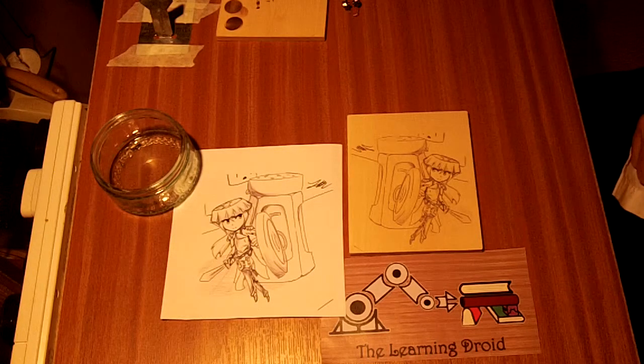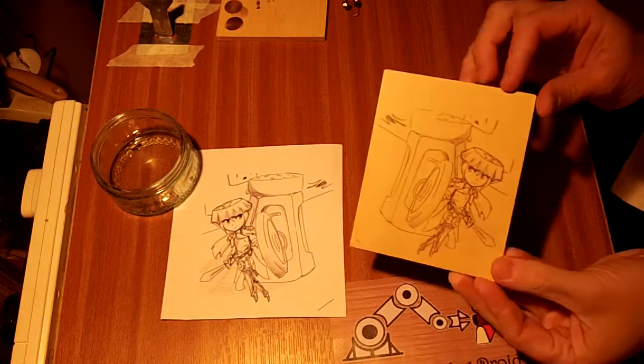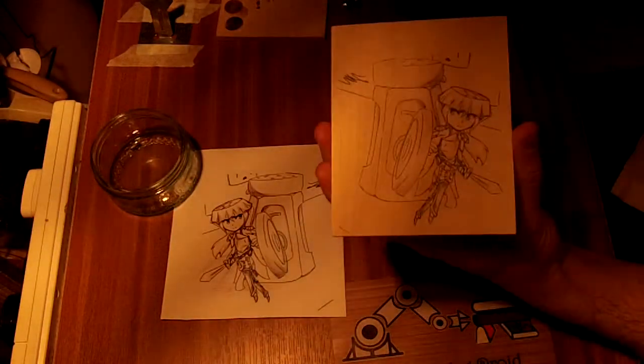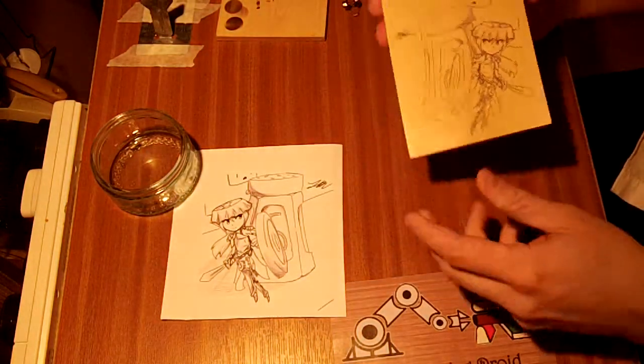And welcome back guys. Here we have our pattern transfer. As you can see, that pattern has transferred across. Let's see if I can get it without the sun glaring off that. The pattern has transferred across beautifully onto there.